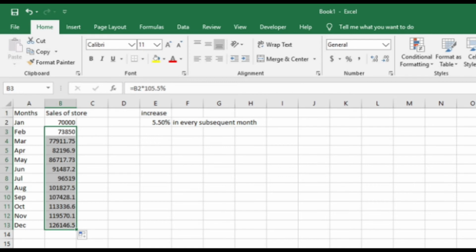So now except cell B2, the values in column B are calculated with the formulas.